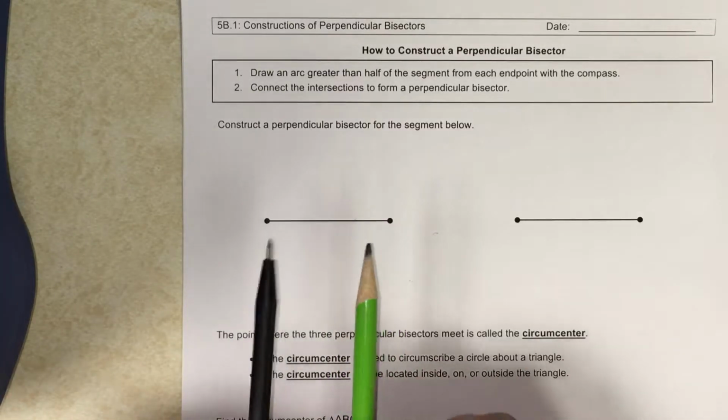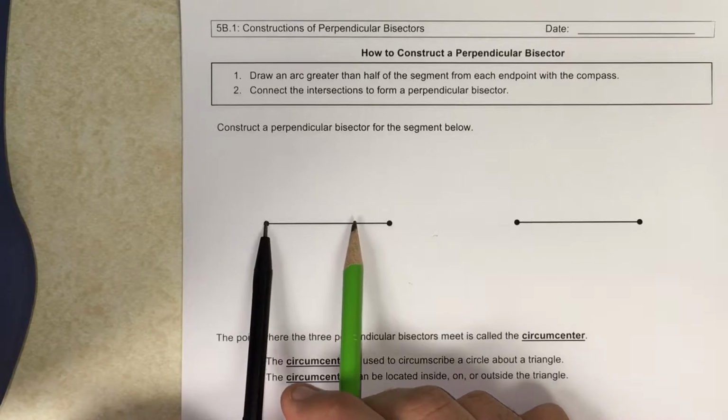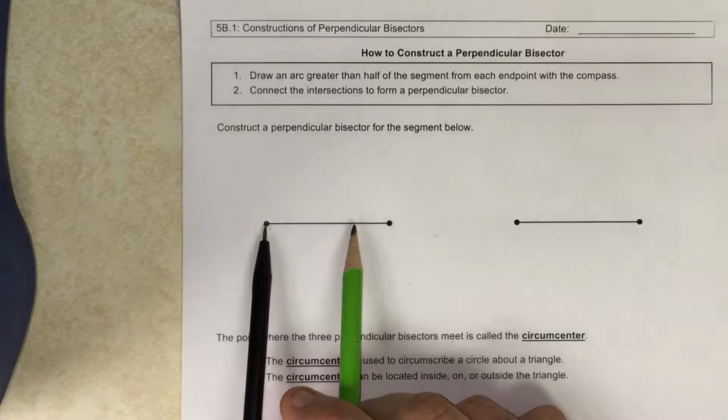What you need to make sure of is that you put the point of the compass on one end of the line segment. It doesn't matter which end you start from, because as you'll see, you'll repeat the same steps from both sides. Make sure your compass is wide enough so that it is more than halfway across your line. If you make it too big, you're going to end up going off the page. If you make it too small, you won't be able to get two arcs that will intersect. You'll see what I mean by that in just a moment.